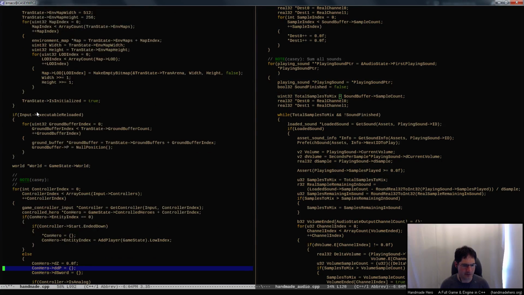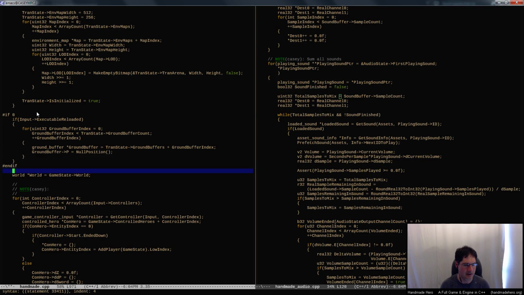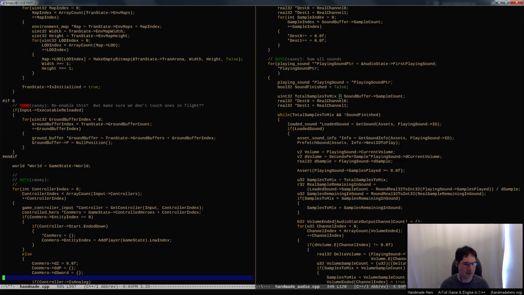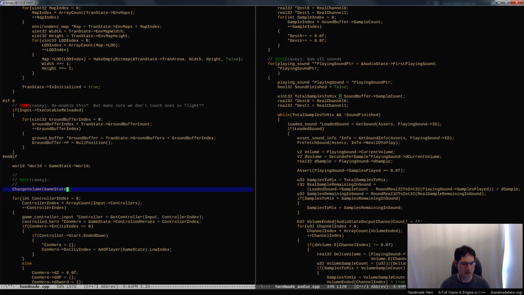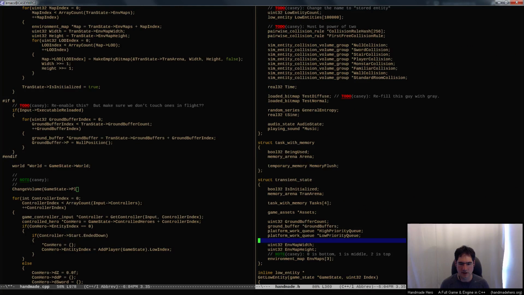Now that our ground buffers recompute on the fly, that's probably pretty easy to do. Well, I don't know because we don't want to touch ones that are in progress, so maybe I won't do that yet. Maybe I'll just leave a note to re-enable this, but make sure we don't touch ones in flight. So when we come in here to do all of our controller stuff, maybe we want to do a change volume of that playing sound, that music test that we were doing, like so.